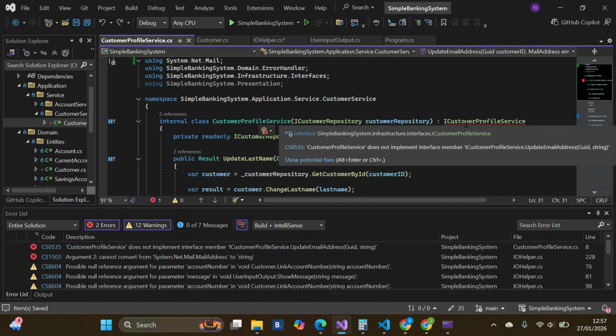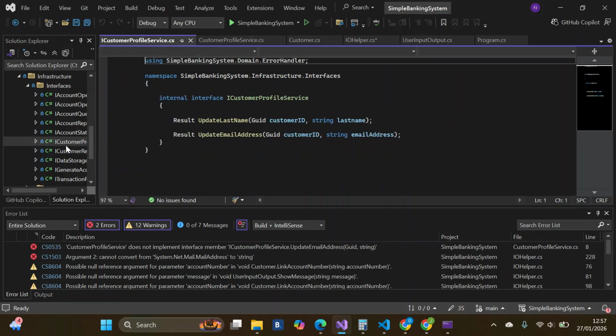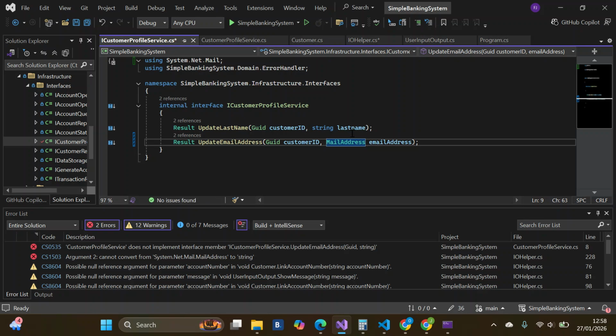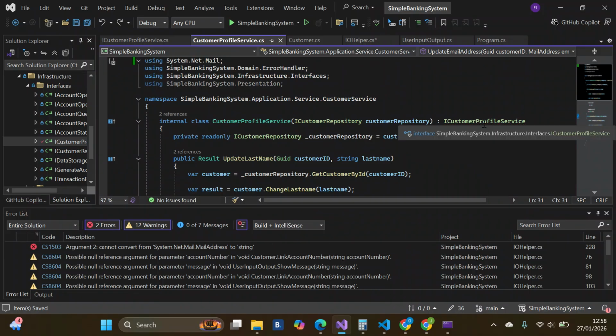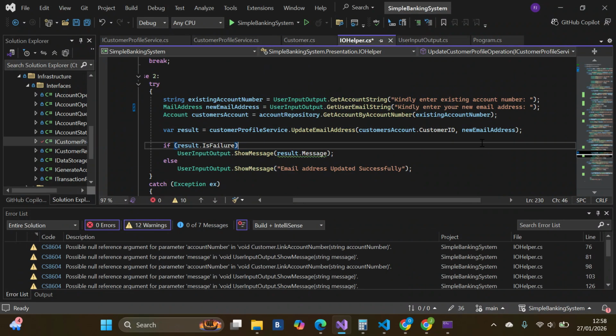I customer profile. So we are going to I customer profile. That should be in the infrastructure. I customer profile. Then we are changing this to mail address. Let's see if this resolves the issue. It does. So any other error is gone.